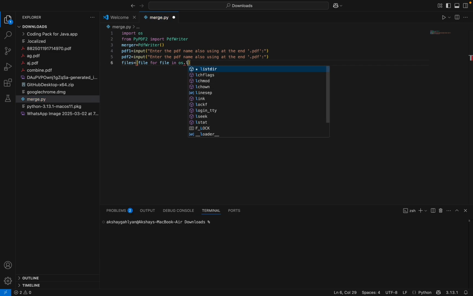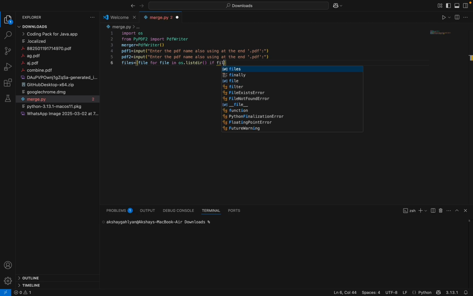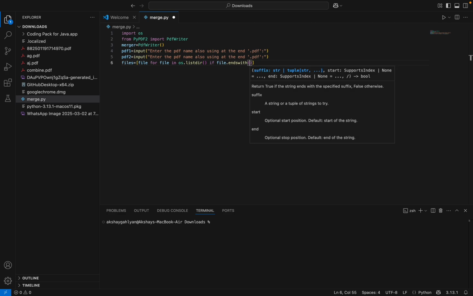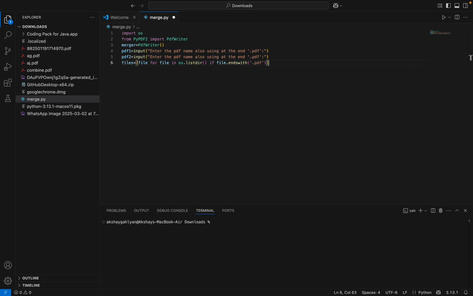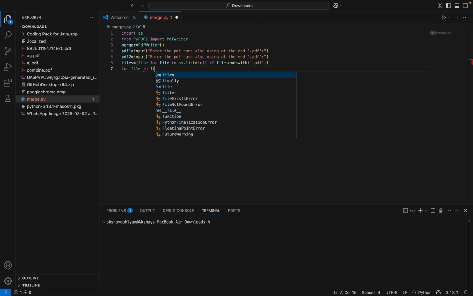Basically, with the help of the OS module, using the listdir function we take all the directories from your operating system and make a list, but the condition is that our directories end with .pdf.